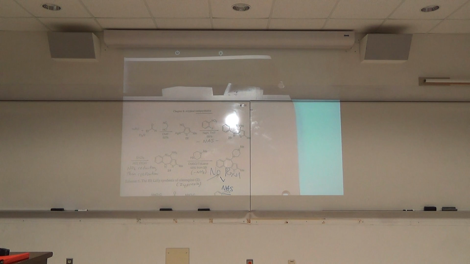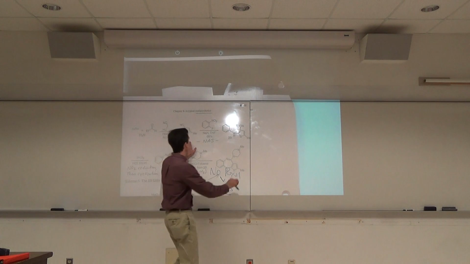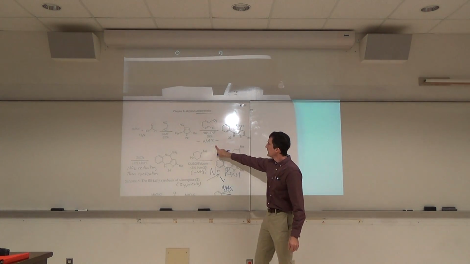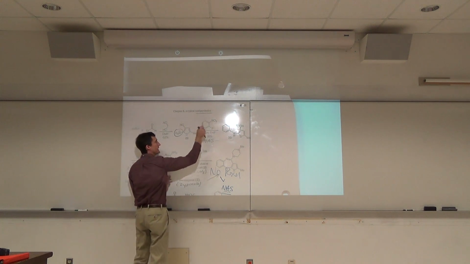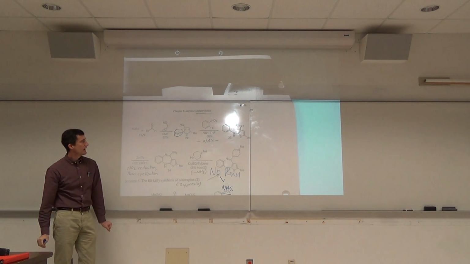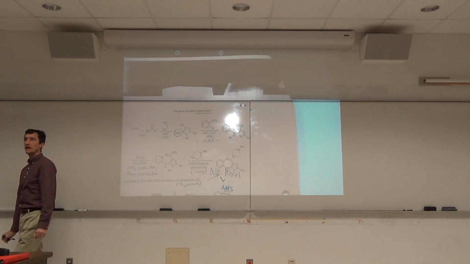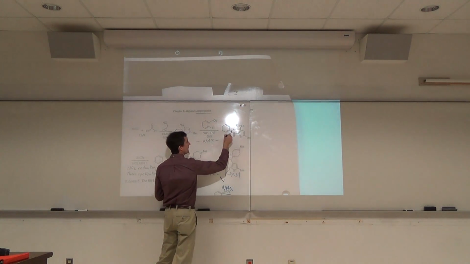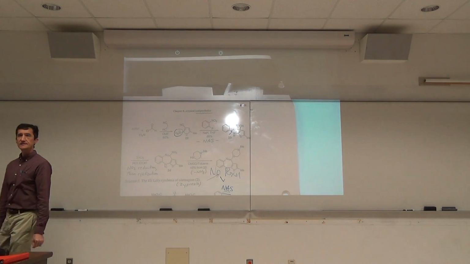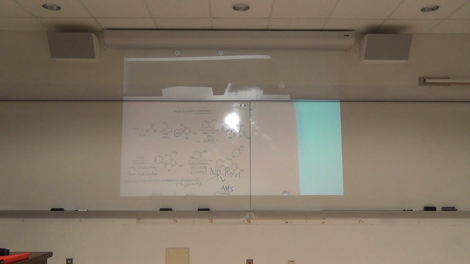Here's a synthesis of olanzapine, an antipsychotic drug. And right here, going from 22 to 23, they're doing an NAS reaction. This is your nucleophile, and they're displacing the fluorine that has an ortho nitro group. And they're making what bond? Right there. So the fluorine is now gone, replaced by the nitrogen. You can practice that mechanism right there. Good old NAS.